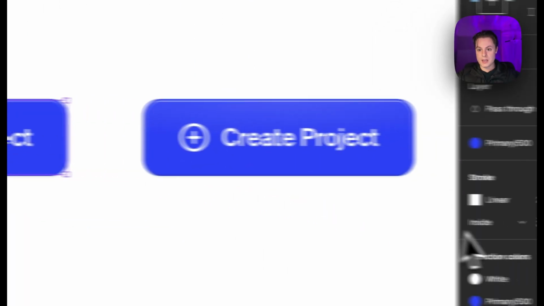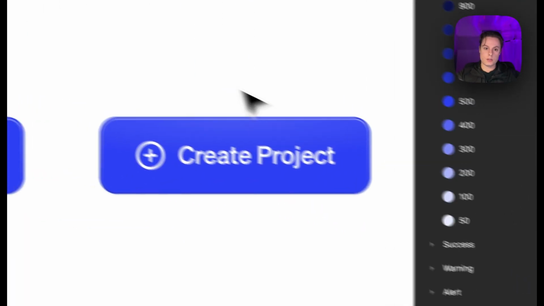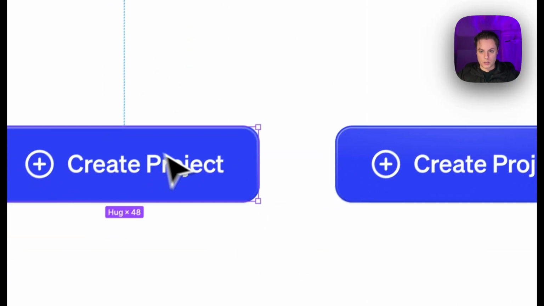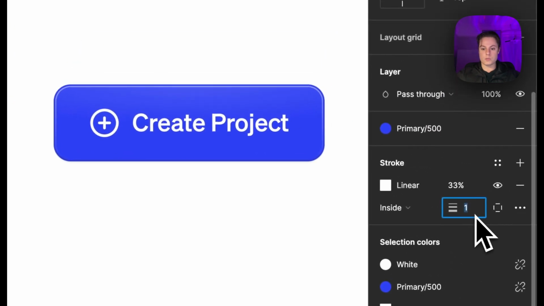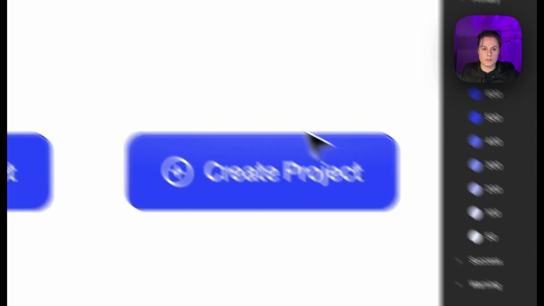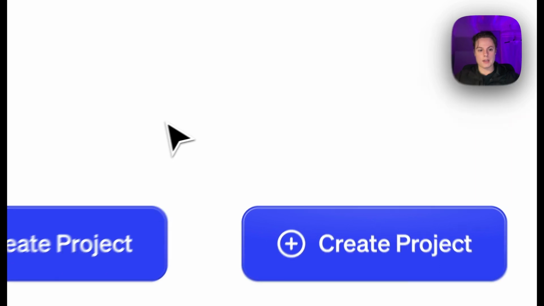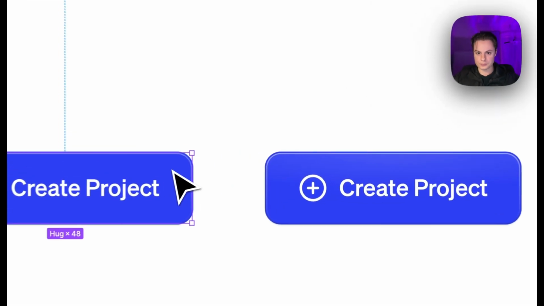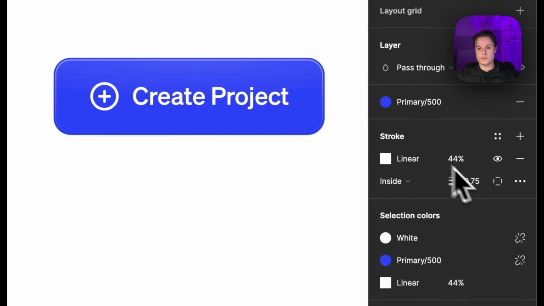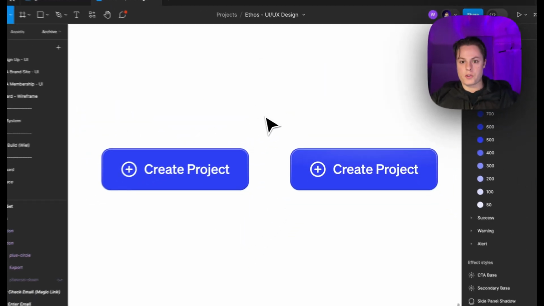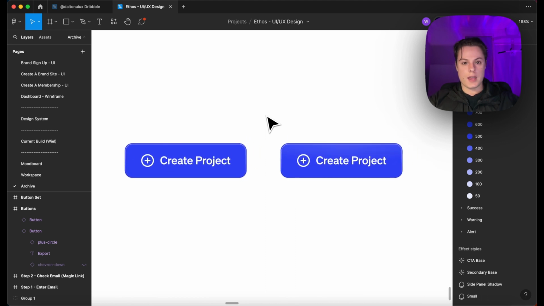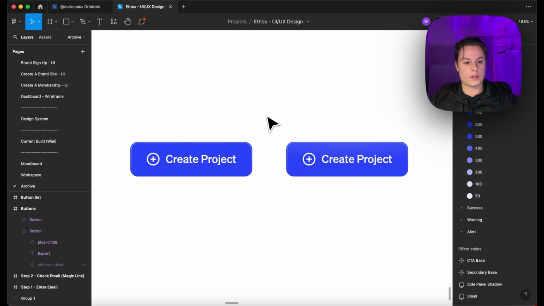So now with this, it's just a case of playing around with it. So we could try 33, a bit of a stronger look. And over here we did 44. Now, what I like to do is actually play with the thickness of the line as well. So we can go 0.75, and that's made the line thinner. Again, you're just messing with the details to create that clean look to the button. So we can try 44, and that's basically exactly what we've got on the right there. So just that simple technique, and you've got a nice tactile, more skeuomorphic button.